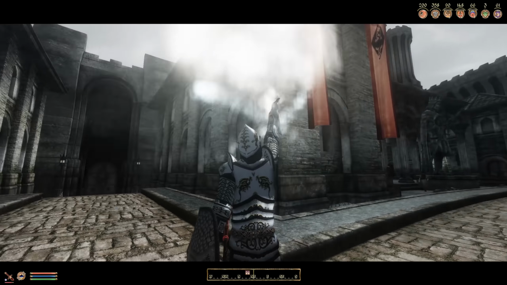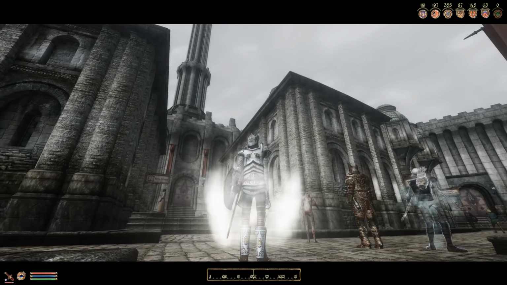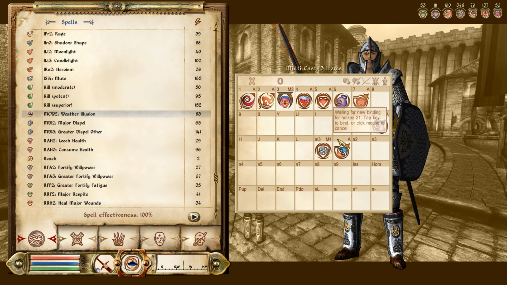Many spell mods, for example, allow you to summon multiple summons. You can do the same with conjuration spells as well, summoning your army with one key press. In addition, the enhanced hotkey system supports literally all possible key bindings, and you can assign any key to any hotkey, even the additional mouse buttons.